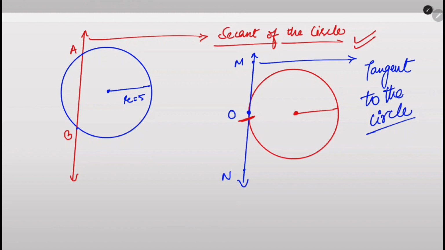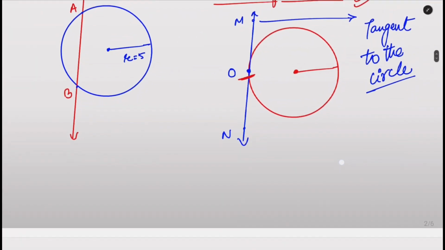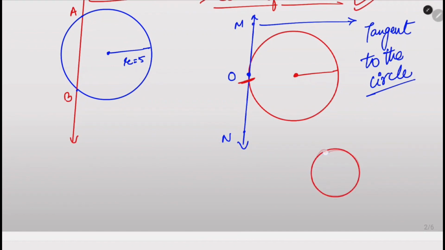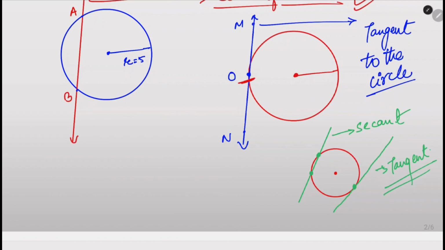Right? Now if we draw a circle, suppose this is a circle, this is the radius, and this is a point on the circle. So at this point, suppose this is a one line segment, but this will not be treated as tangent because it is intersecting at 2 points, this point and this point. So this is a secant. But if I draw another line, it is touching only this point. This is a tangent to this circle. So this is the major difference between a tangent and a secant of a circle.